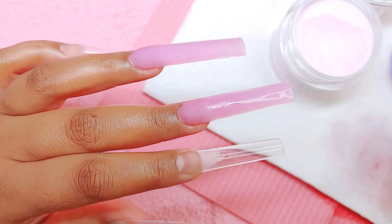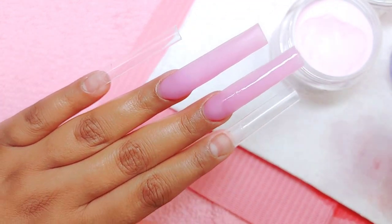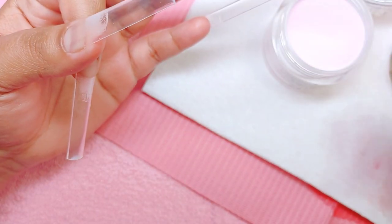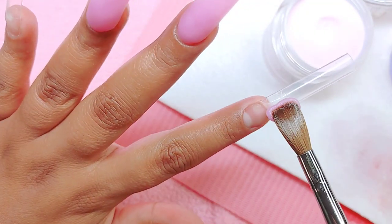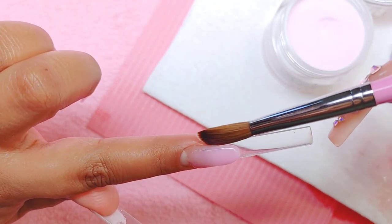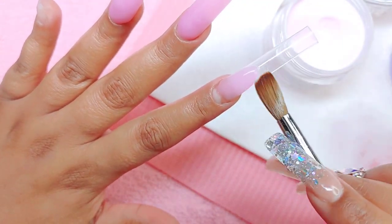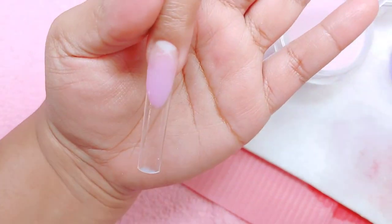But now that I have a little bit more experience, I still have a long way to go, you guys. Every day I learn something new. But now that I have a little bit more nail experience, I can actually tell you guys that practicing your monomer to acrylic ratio will make your acrylic application much better. Just try to practice. There's a whole lot of videos out there.